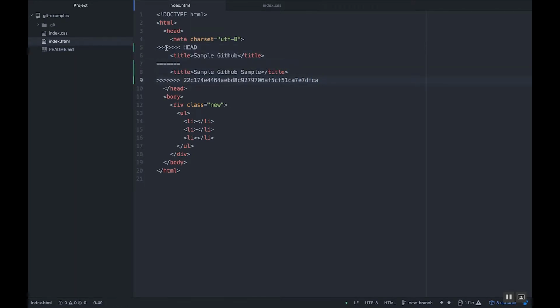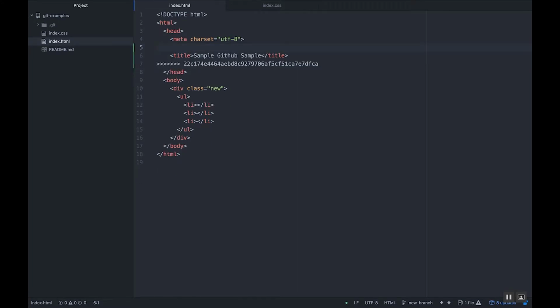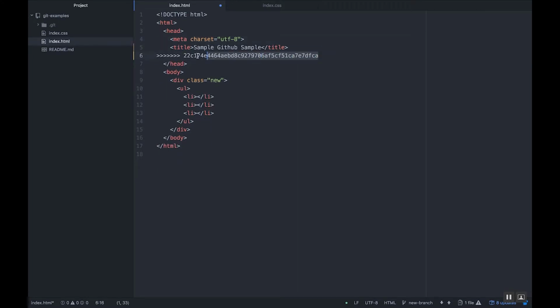So right now, what it's telling you is that this is your code, which is the head. And then this is actually the code on this commit right here, which is what's on master. So we go, which one do we want to keep, right? And let's just say, hey, master is the correct one. So let's delete this and delete this.